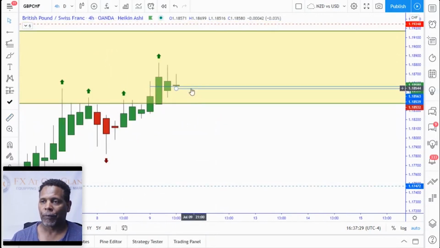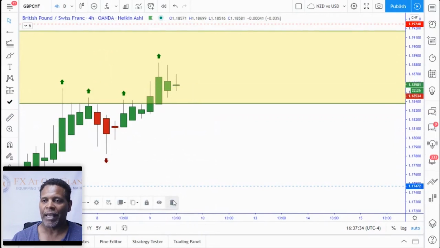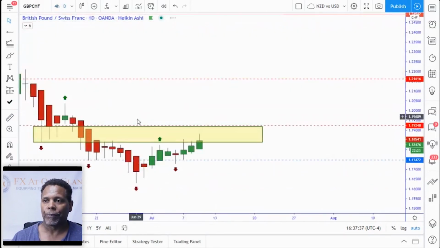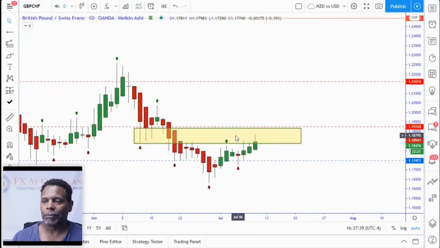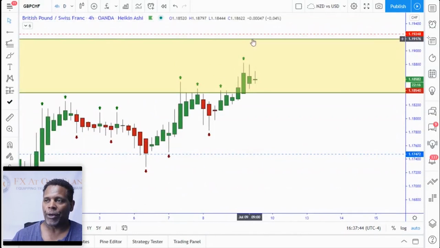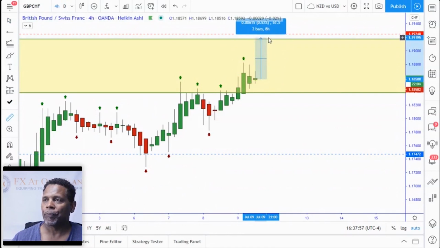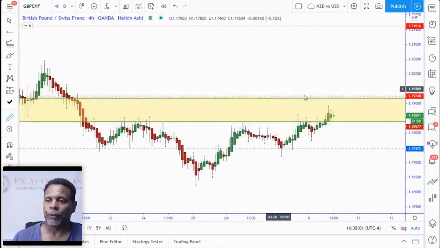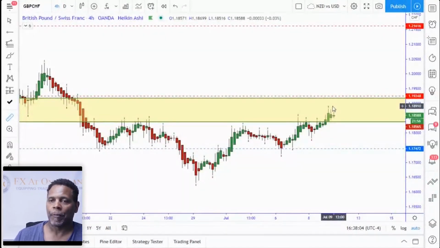Okay. I'm going to keep this on 4 hour for this pair because there's no real need to go back to daily. But remember, we could still push higher because the top of the zone is there. The market could get to the top of the zone. Now, I don't want to have my stop loss that deep. How far away from that are we at this point? Actually, we're only 60 pips away. Have to be a little bit higher than that, though. So about 65 pips away. Depending on what the next candles do, we'll see.